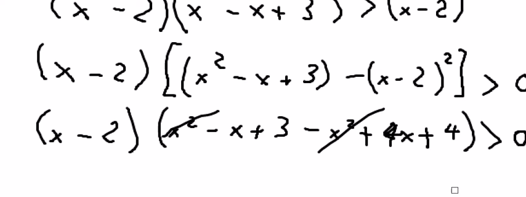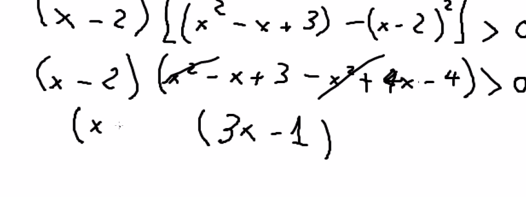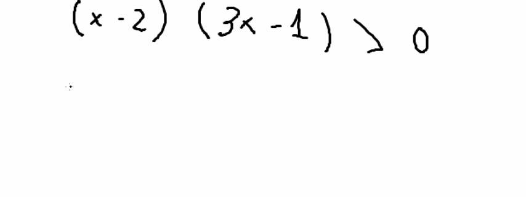Oh, this is positive, this is negative. So for x with negative x, you got 3x. Number 3 with negative number 4, you got negative number 1. So we have two solutions.